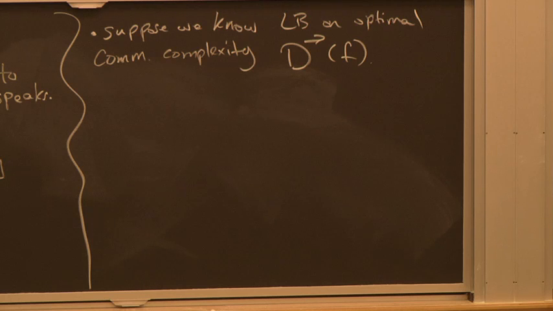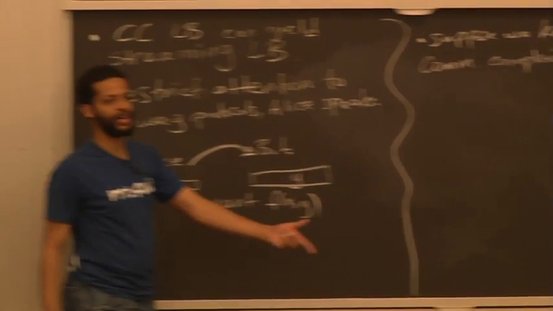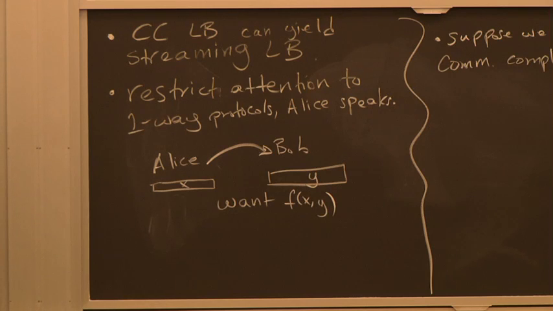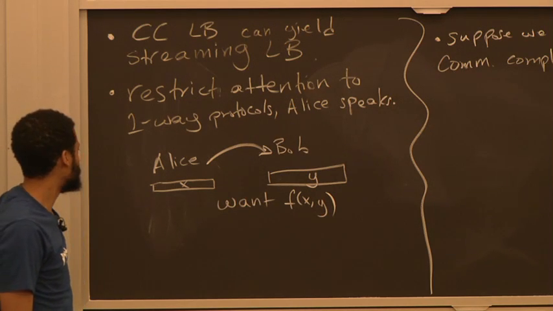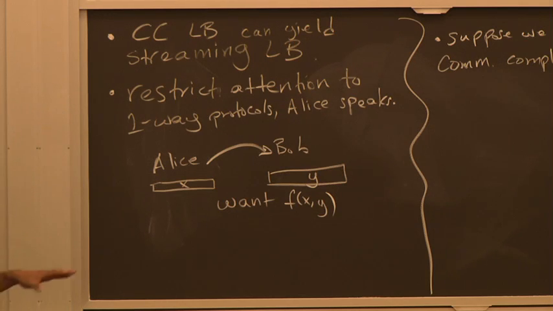Yeah? What's y? So essentially, what I imagine is going on here is that there's a stream, and the stream got cut in half, and the left half got given to Alice, and the right half got given to Bob, right? Good. Is f the function? Yeah. Well, let me instantiate this with an example, and then you'll see what I mean. Because you're saying often the outputs of our f's are not binary, right? But I'll show you an example to make this concrete in a second.